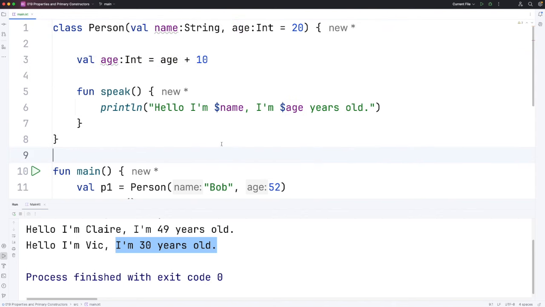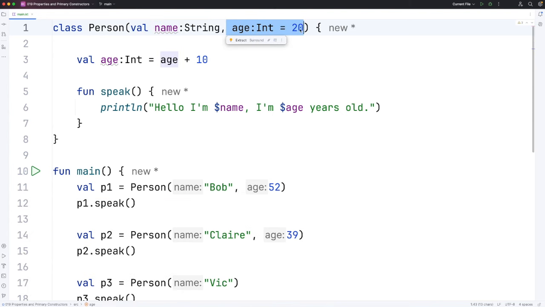So if you're completely new to this, try out this kind of property first. It's usually probably going to be the most useful. But then once you think you've got the hang of that, have a go at this as well. And remember, you don't need and you can't use the val or var keyword here if you're just creating a variable in a primary constructor that initializes a property later on. It's going to seem complicated at first, but once you try this stuff out, it really gets a lot simpler quickly. There is quite a bit more to say about Kotlin constructors and properties. We're going to get onto that.